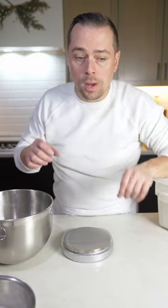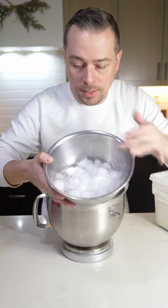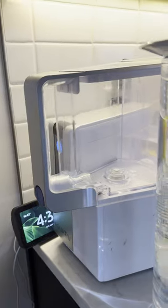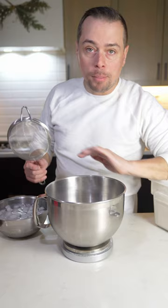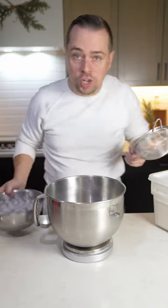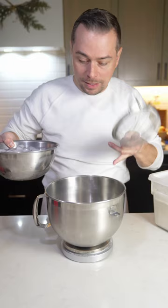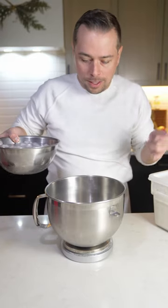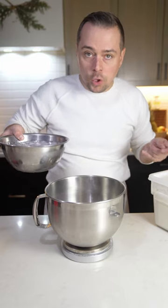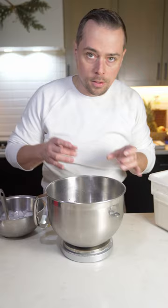You can do everything we're doing today with dry yeast from the grocery store. Let's start with the water vessel — this is what we're going to mix in. Today we're using 800 grams of water. This ice was made from filtered water — we filter our water through the AquaTrue. It makes amazing water for baking, pizza, and sourdough. We're going in with 800 grams total — I'll do 750 in here and the other 50 grams I'll use to hydrate my salt.